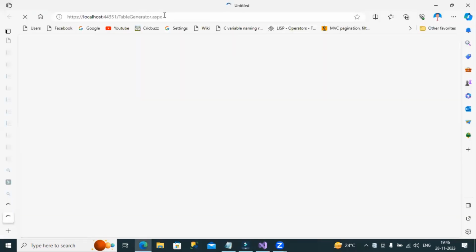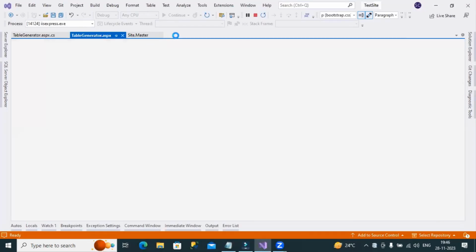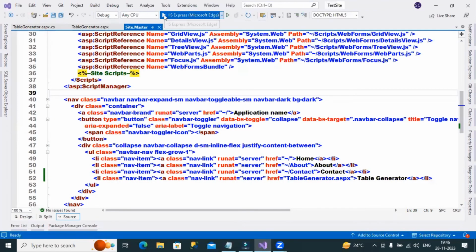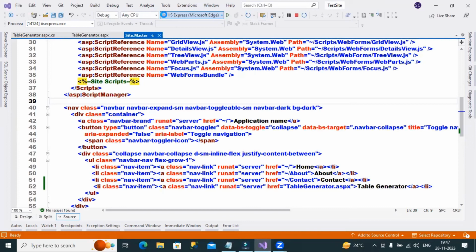This opens the browser window to run the application. As you can see, it directly shows the table generator, but instead I want to see the home page. So I just change it to Site Master and then run it again.